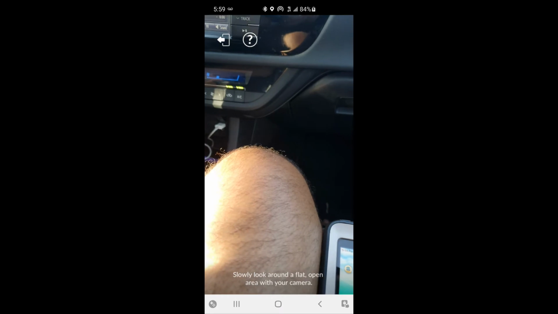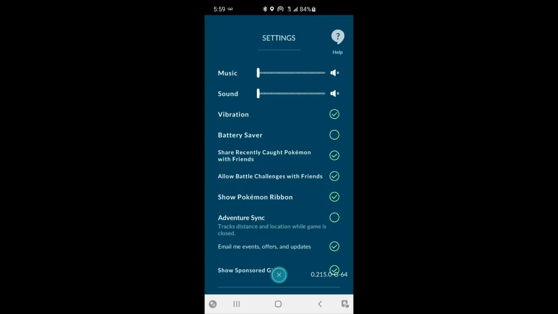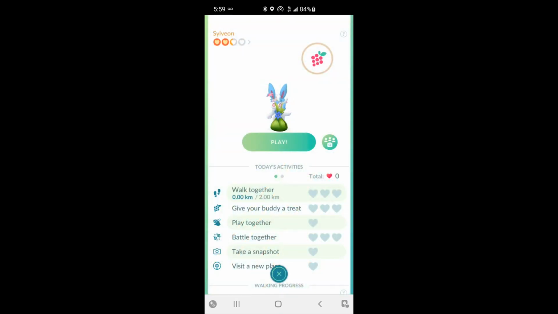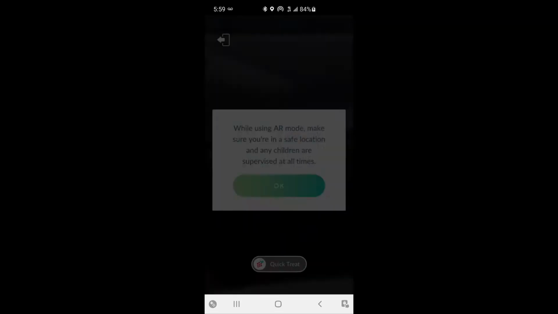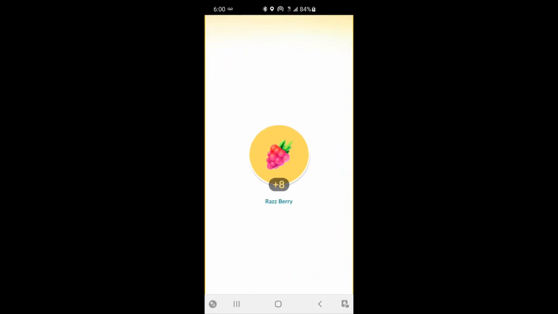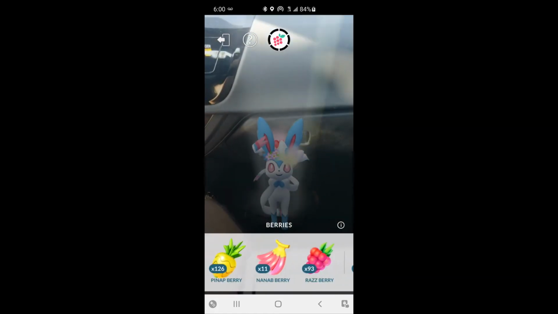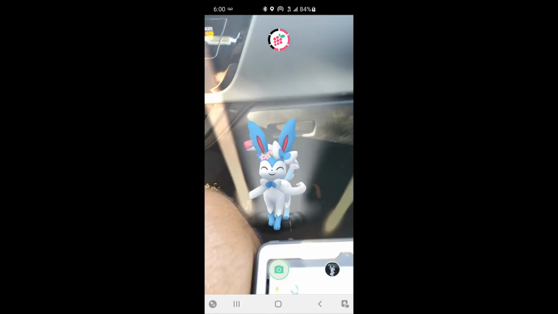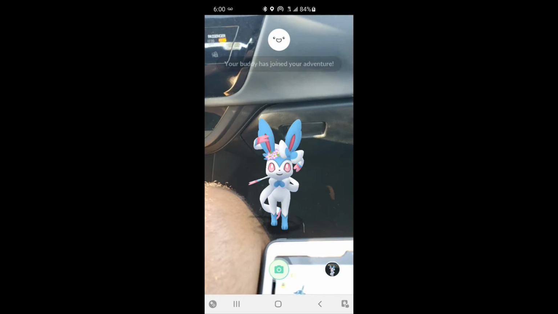If you ever want to earn those hearts during the raid for your buddies, don't forget to feed them and actually bring them out, because that actually gets them out of the Pokeball. And there you see my hairy leg. I always hate having to turn off the Niantic AR. I kind of wish it would just stay off. 7, 6, 5, 4, 3. I'm running out of time. Let me just feed you real quick. Here, I'll play with you later, but have a berry. Bitches love berries. Oh, might as well just play with you now.